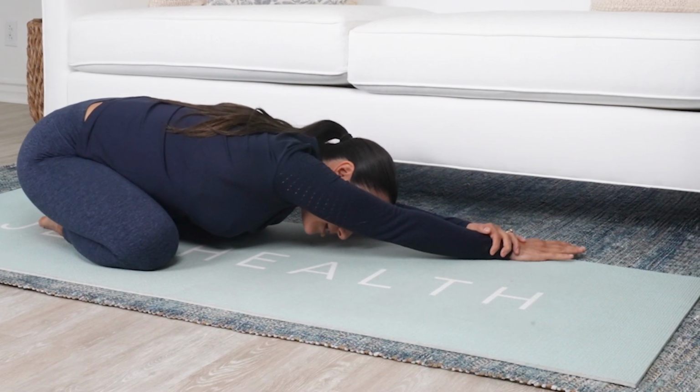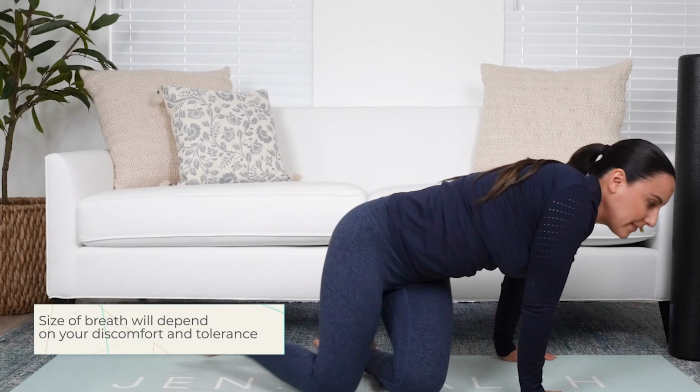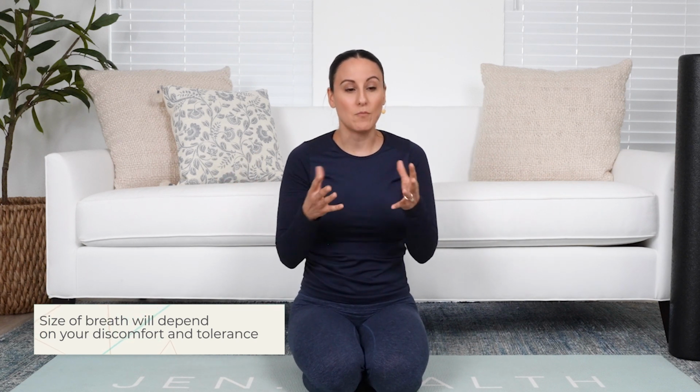Breathing in and breathing out. Each breath, how much you can expand really depends on how much pain you have. The more that we can slowly start to expand that breath a little bit deeper, a little bit bigger, the better it's going to be for your overall health of your body. But if you need to just start with a little bit more shallow breaths, that's okay.